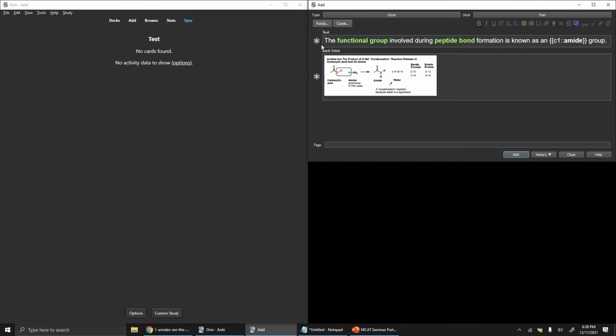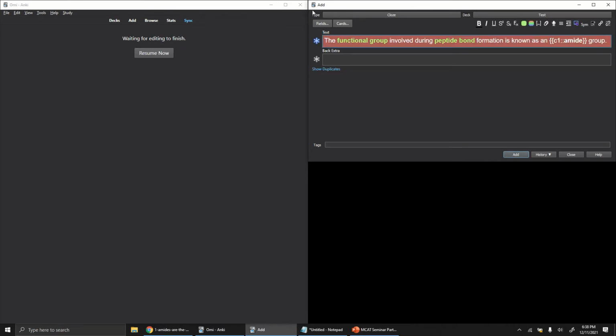For this text field, say if I wanted to use the structure of what we already have to make a new card, I can click Freeze Field and then add the card, and it will keep the text that I already typed in. So I don't have to retype it, I can just edit it. It's marking it red because it's a duplicate card. But say if I just want to tweak this a little, I can change this to DNA formation, and I can change the functional group to phosphodiester. So now we just created a second card without having to type up the entire sentence over again. Now we can just add this to our deck.